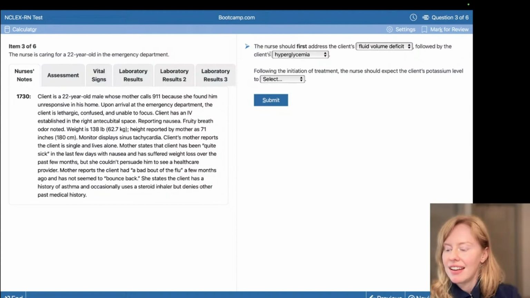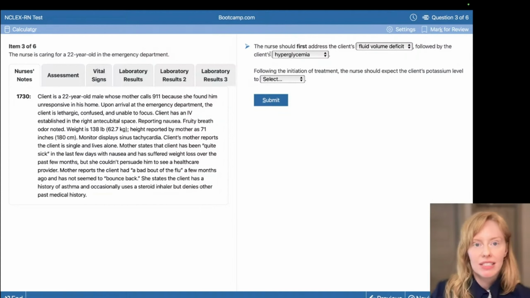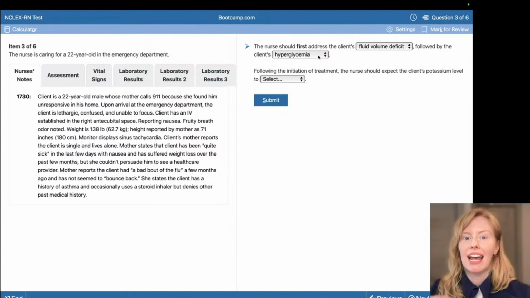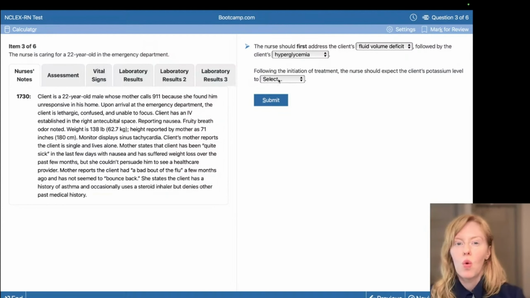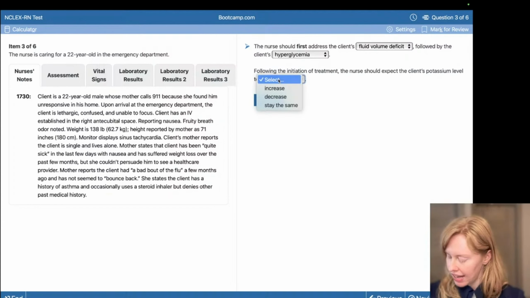And then, Audrey Marie says the client's dehydrated, so the nurse should give fluids for the deficit. Hope's getting ahead. Cadena says give a bolus of fluid with an insulin drip. Yes, exactly. So we are going to give continuous IV insulin for DKA. And when we give insulin, what is the potassium going to do? And Hope said the K will go lower.